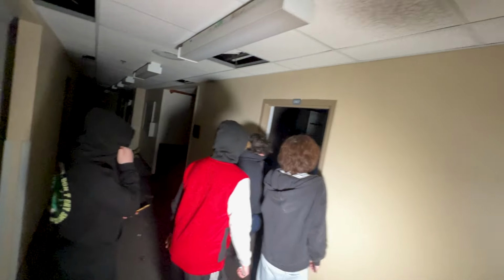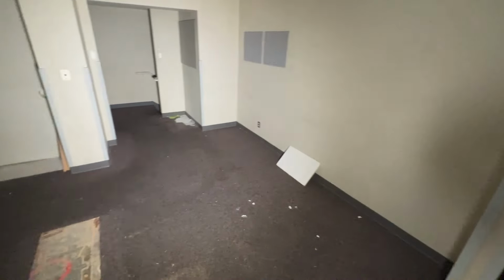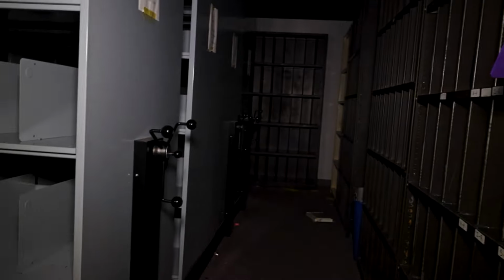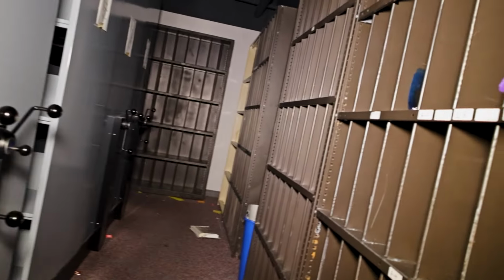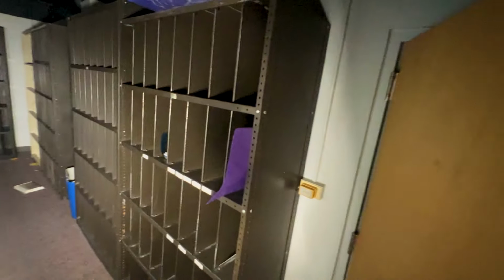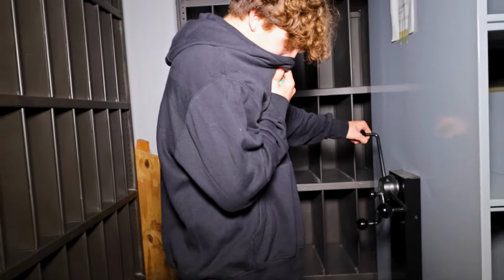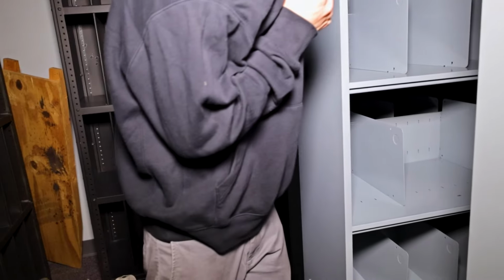Which one of these rooms? It's a file. Oh, look at this. X-ray jacket. There's X-ray jackets in here? That is scary. You can hear the water. Where's DHC? Damn. There's still files left. Deaconess Clinic. Yeah, they broke in this one. Look. They couldn't get in this door. Oh, yeah. They pushed right through. They were looking for everything. This is crazy. That's some bullshit, bro. Is there anything in there?